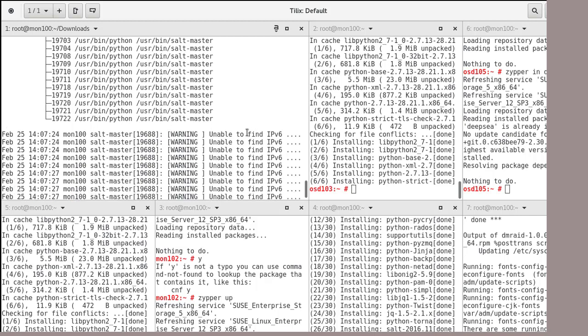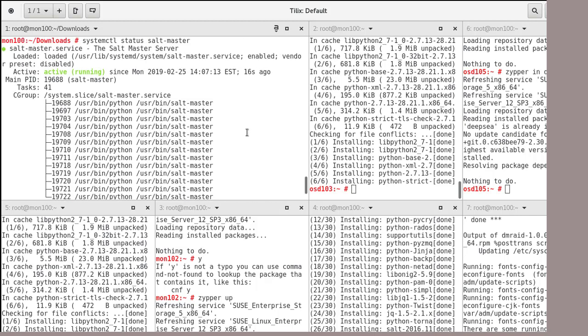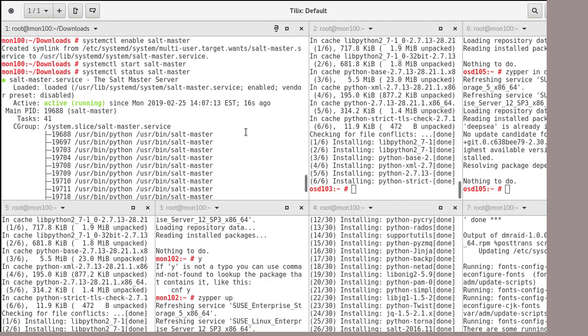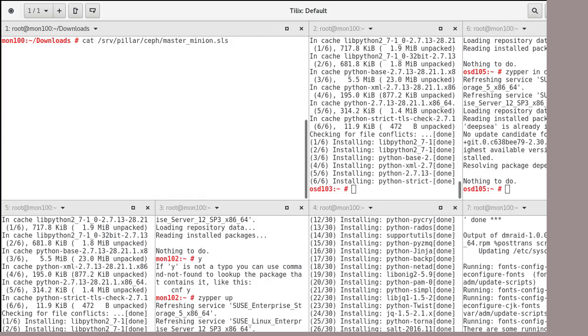Okay, we do have an IPv6 warning which we could fix later on, but we're really going to use just IPv4 in our case. So now that we've restarted it, we need to check the file minion.sls. So if we look at that file, we can see that it points to the master node, which is Mon 100. So that's correct.